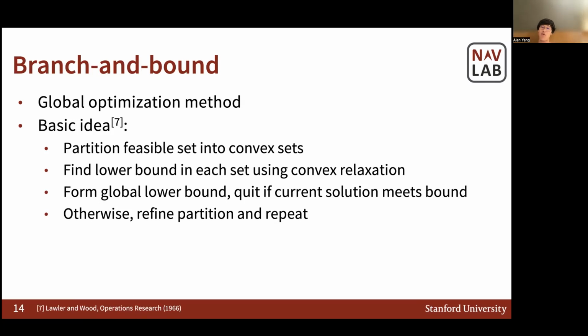That is, we relax or remove any non-convex binary constraints and then solve the relaxed problem to get a lower bound on the objective. If our current solution matches the lower bound, then we quit since we have found the global solution. Otherwise, we can refine the partition and repeat, using the lower bounds to prune sets that cannot do better than our current solution.